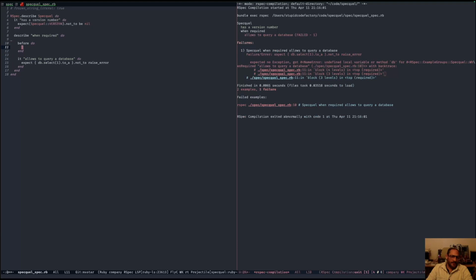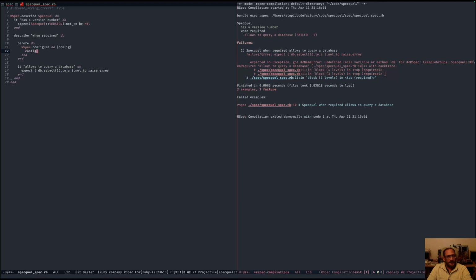So let's do this in the before block. So we can do RSpec.configure. Actually, do we want to do this? Yeah, RSpec.configure, do config.